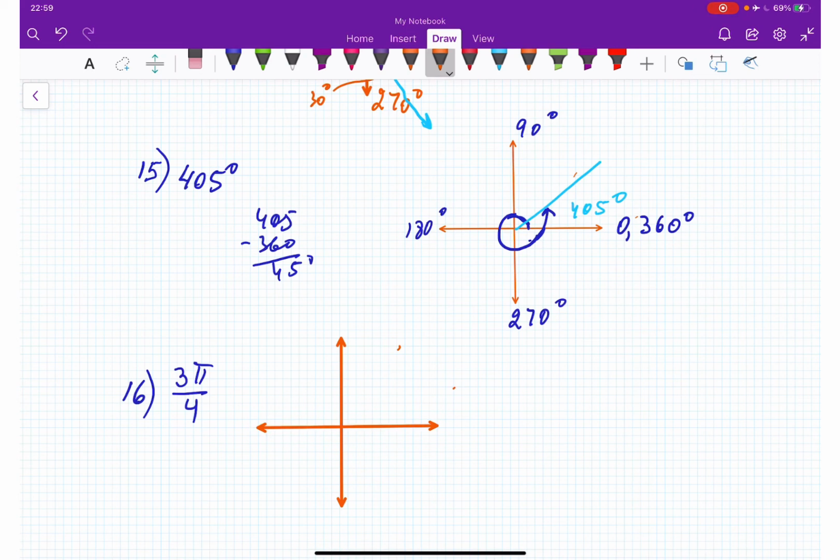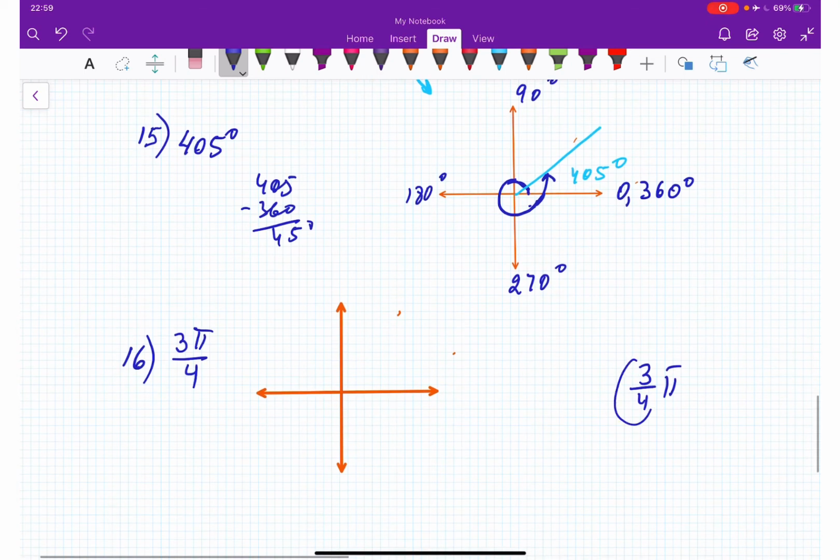So how am I going to work out 3/4 pi? I'm going to represent 3/4 over pi. When I have a fraction 3/4, it means I'm breaking down the whole piece into four pieces. 1, 2, okay, not precisely equal 4 pieces. 1, 2, 3, 4 pieces, and I'm taking 3 pieces. Exactly the same way I'm going to do 3/4 of the pi.